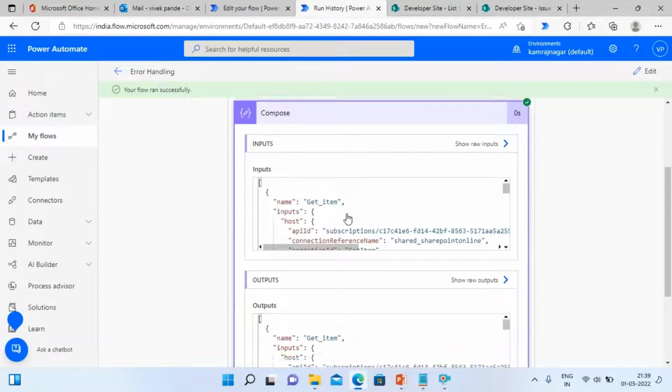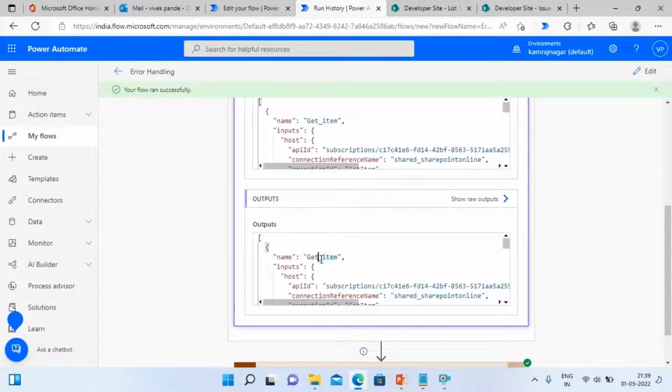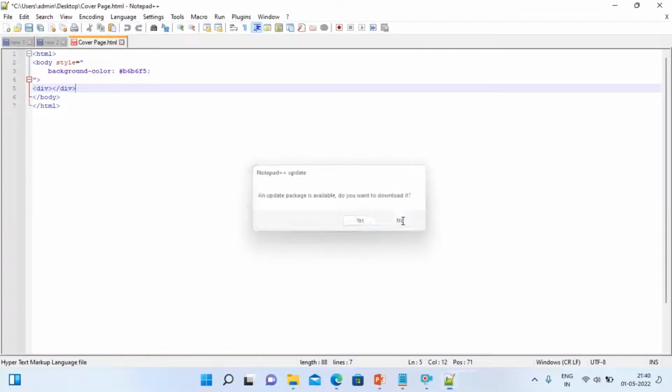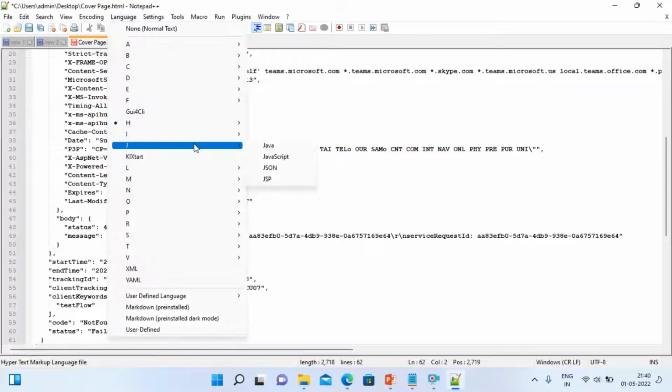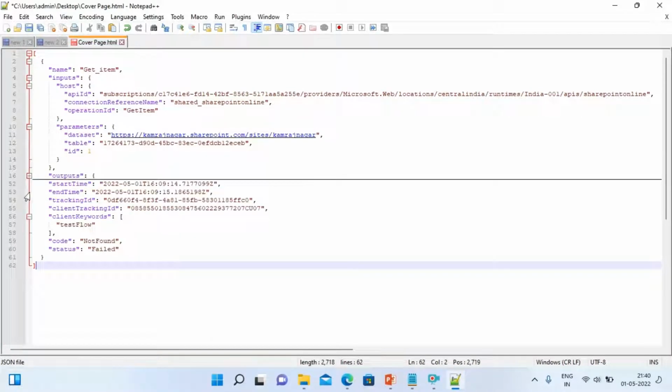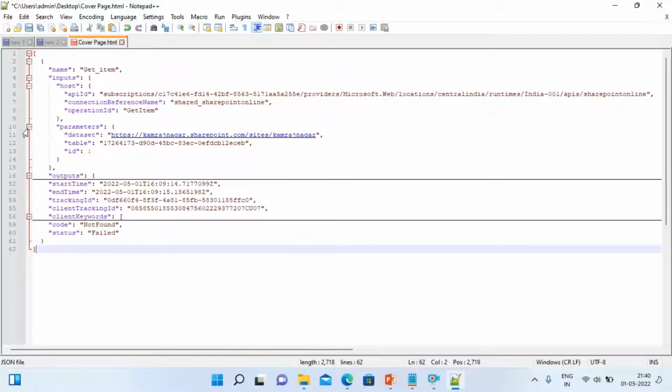If you see the output, let me grab all the details. This is the output which we got from the above action. Let me collapse it.